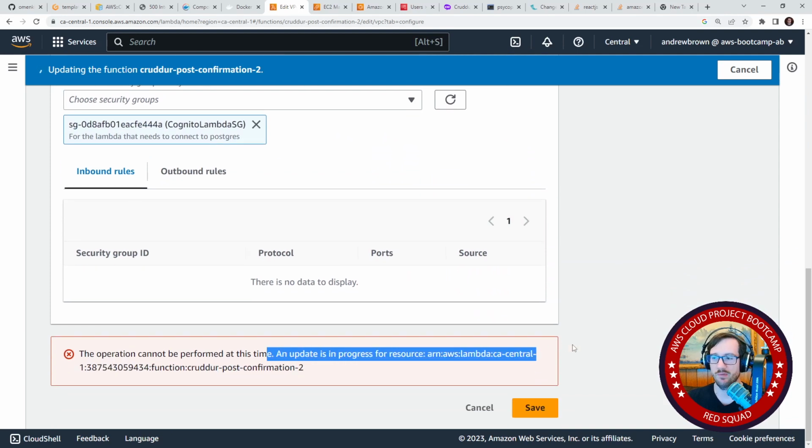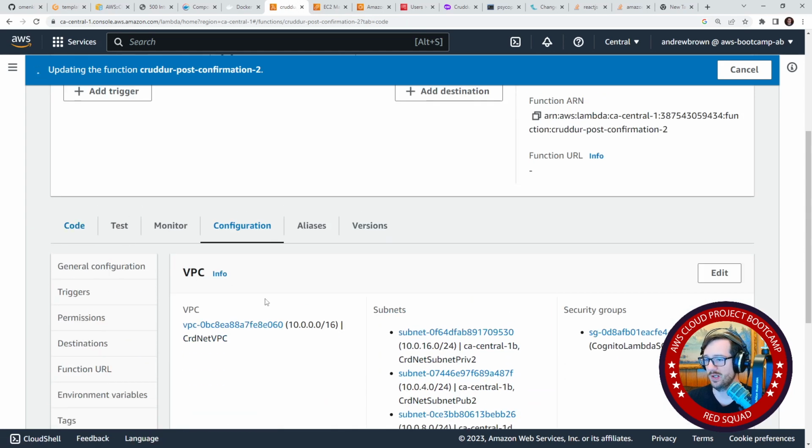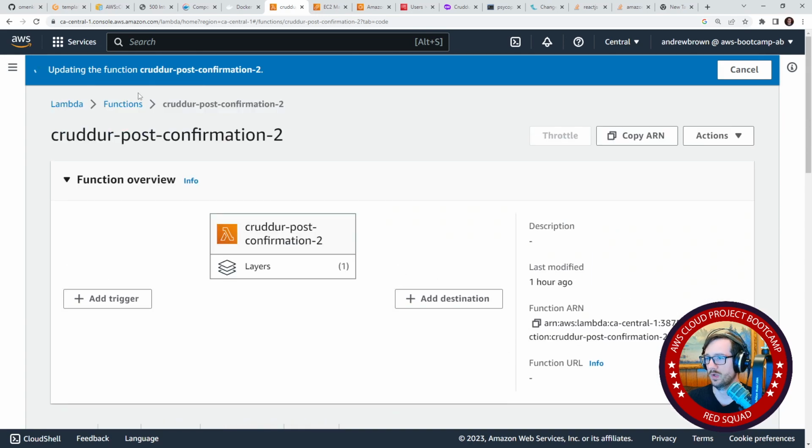So it seems like we didn't even let it finish updating. So I guess we'll have to wait and then update it again. How do we know that this is in progress? I don't even know how we would know. It says up here. So we'll have to wait, and then we'll have to update it again. So that's probably the reason, we're just kind of impatient. So I'll see you back here in a bit, okay?